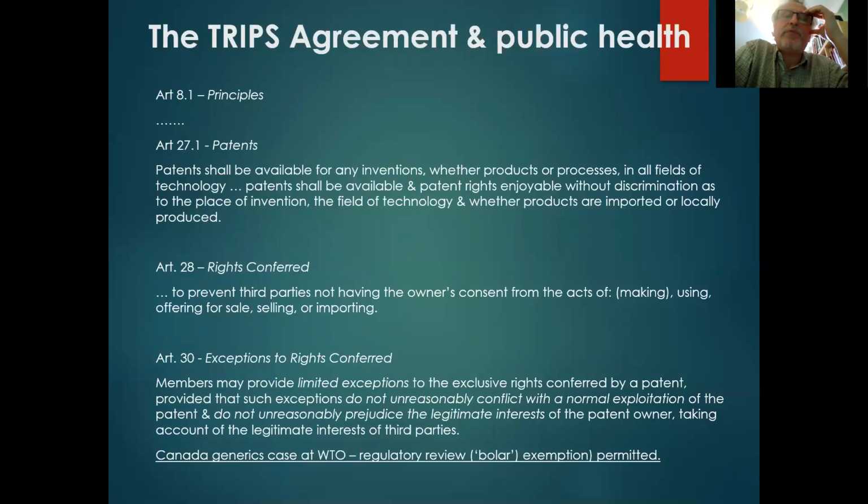Canada received a complaint through the WTO from the European Community, the European Union, about its law, which allowed a generic company to make the invention in order to do the experimental work to produce a generic version to enter the market after the patent expired. So essentially, the generic company is infringing the patent during the lifetime of the patent, but for the purpose not of selling the drug, but of getting marketing approval from the regulators.